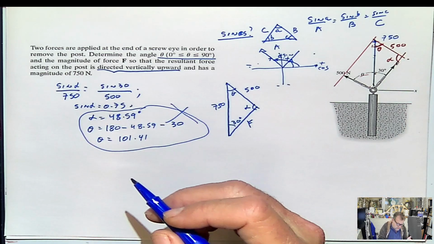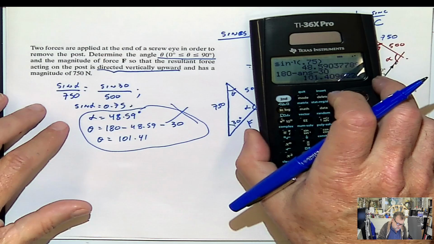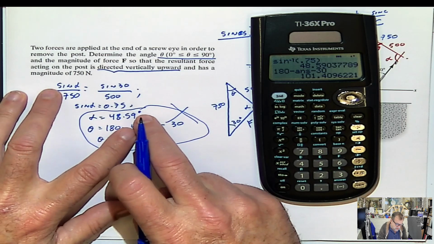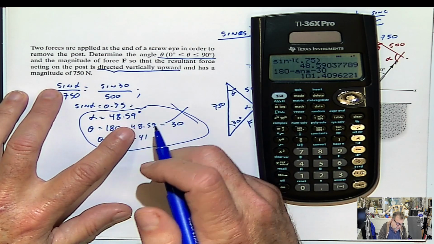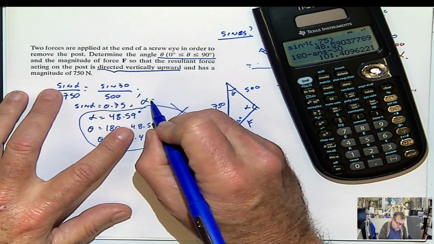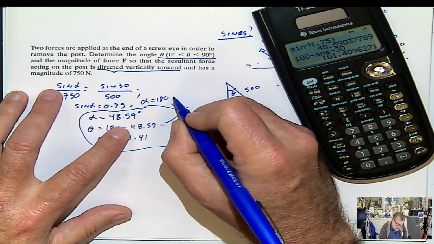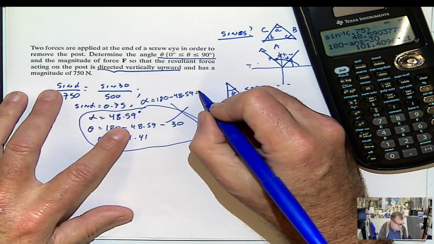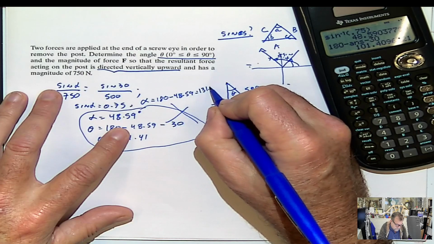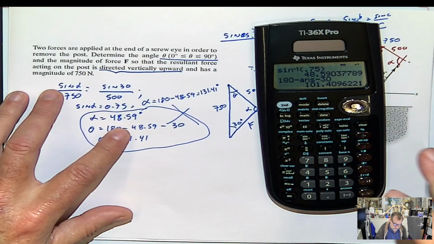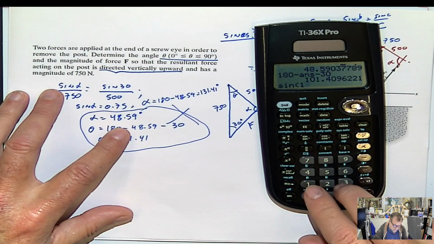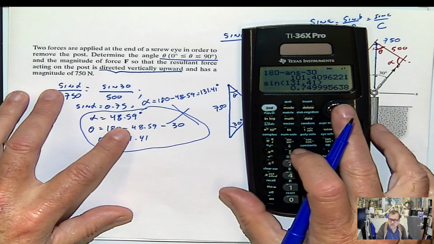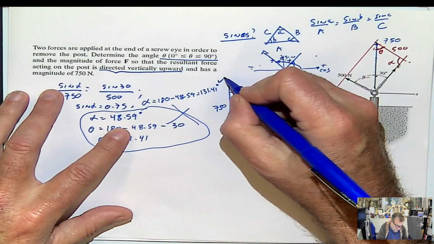Let's try what I'm telling you. So if I say that sine of alpha is 0.75 and I calculated this angle, now let me try with the supplementary angle, which is 180 minus that. So if I say the alpha is equal to 180 minus the value that I got, that's 131.41. So let me try to get the sine of 131.41. It's going to be 0.75 as well. And this is the angle that we're looking for, this one.